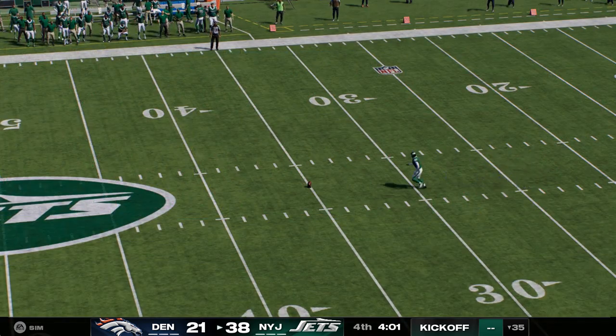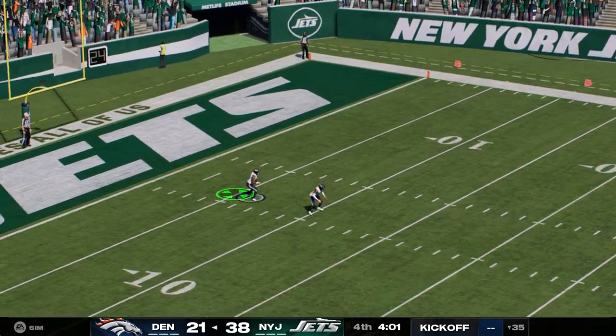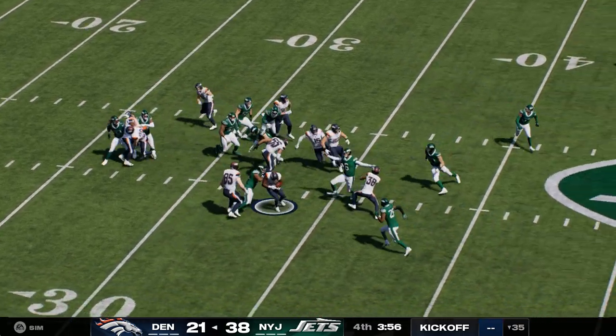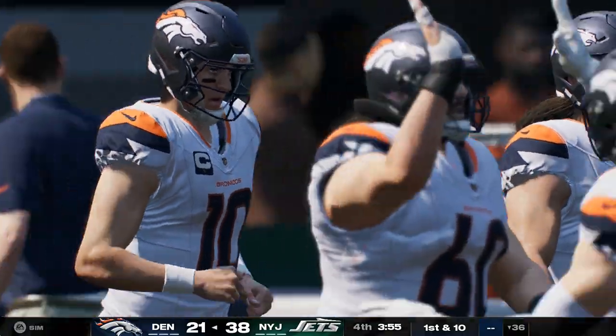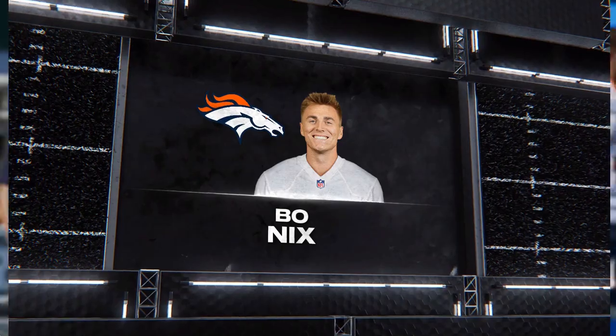It's all lined up. Morstead ready to send this flying. Here's a return from the seven. He's got a lane up past the 30. They'll begin from the 36 as the returner's brought down. The Broncos and quarterback Bo Nix gearing up for their next series.